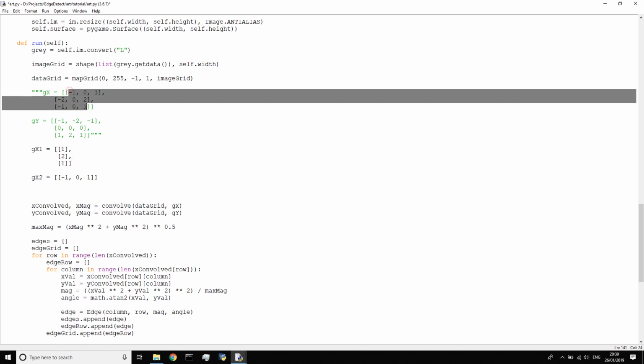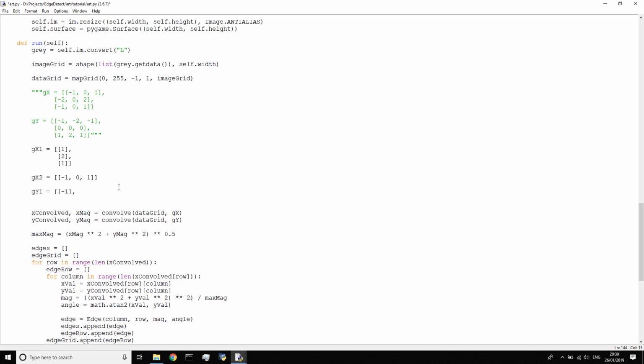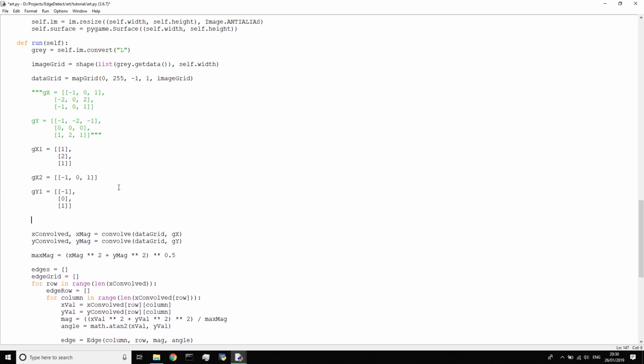And you might notice that if you were to multiply these 2 matrices together, you would get this matrix, and this is called kernel decomposition. And as you can see, this has 9 entries in it, so we've got to have 9 comparisons per pixel, but these together only have 6, so that's going to make it a third quicker in a sense. So now we do the same for gy, which is very similar. The first one is -1, 0, 1, and the next one, g2, is -1... No, it isn't. It's 1, 2, 1. There we go.